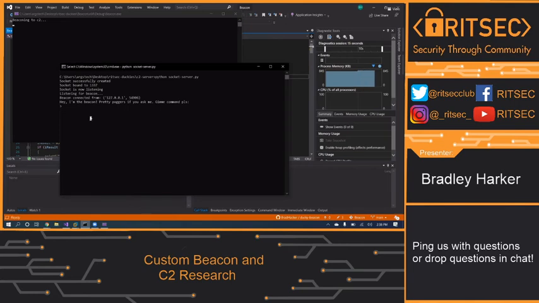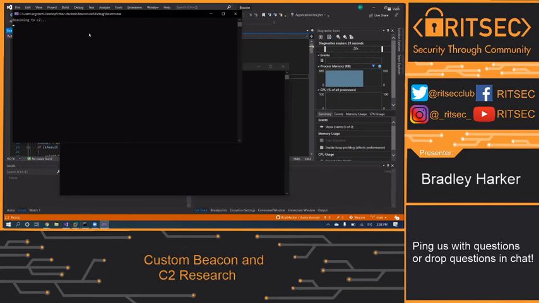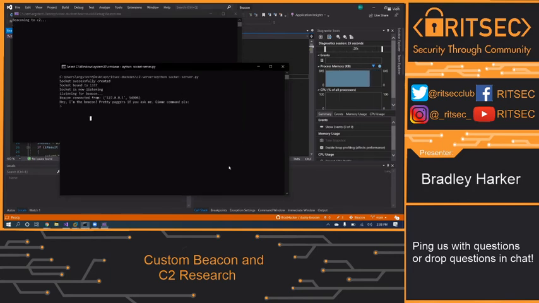So now we can send commands. Obviously, this just kind of waits until you send it a command. Here, this window would not be visible, but like I said, there's weird stuff with the pipes that's happening. So if I send the whoami command, I can immediately get output from the beacon. So it ran the command and sent back the output. And of course, it sits there and waits for it to call back because this is lying dormant.